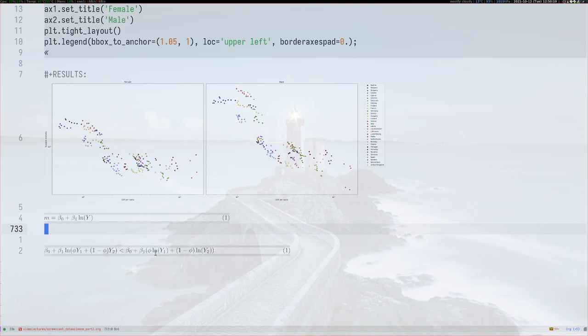And then when we use Jensen's inequality, we can see that, with a convex function, if you take two different values of y and you take the convex combination of these values, so phi times the logarithm of y1 plus 1 minus phi times the logarithm of y2, that's going to be bigger than when you take the logarithm of phi y1 plus 1 minus phi y2. Yeah, so this is basically Jensen's inequality.